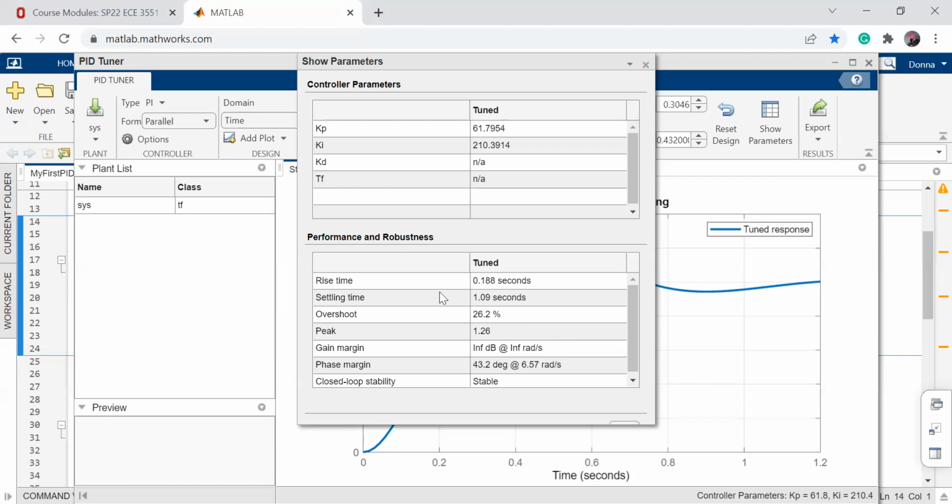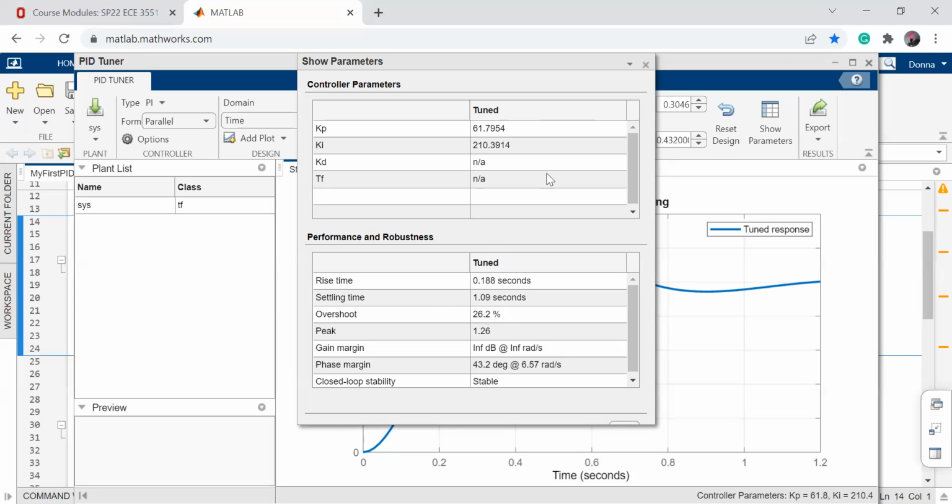Now, let's say that your requirement was rise time less than 2 seconds and overshoot less than 10%. So you made one happen, the other is not. So now you have to go and change the overshoot, reduce it. Now you have to check which one of my controllers will help me reduce my overshoot, right? Maybe PI is not going to be your solution. Maybe you have to use a PD controller. Or with PD you couldn't, maybe you have to use a PID.